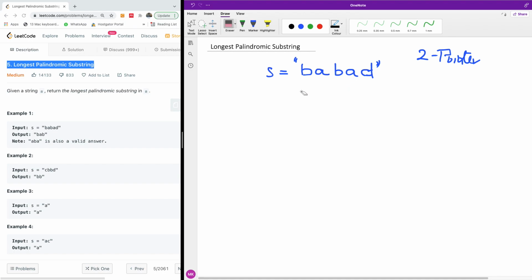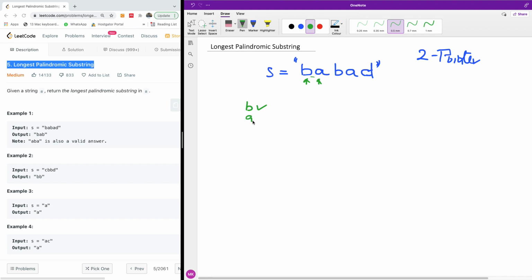The method we can use to do better is to check for a palindrome for each of the letters, based on the items surrounding it. So for B, we are going to check if it's a palindrome.